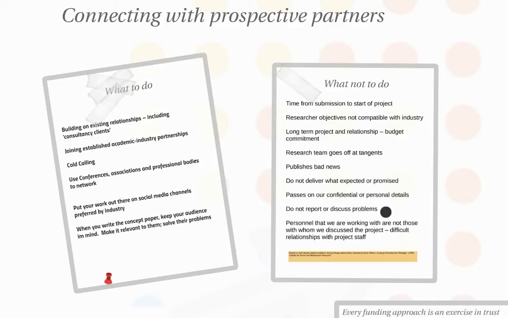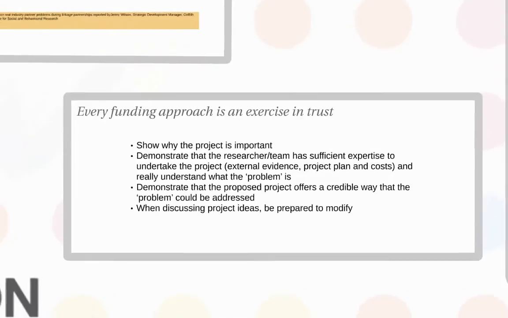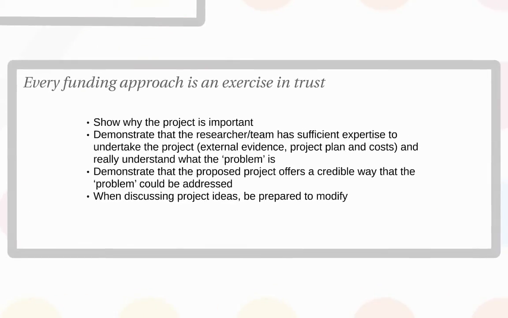The researcher or the team passing on confidential or personal details. The researcher or team not reporting or discussing problems. Or the researcher or the team changing. Often the people who originally started a project might not be there by the commencement of it, and that does cause some issues for organisations. So keeping this in mind, it's not all bad news.